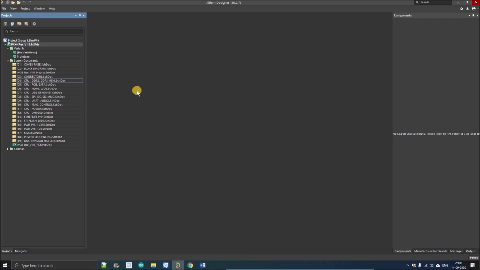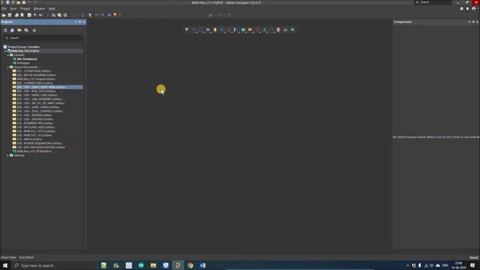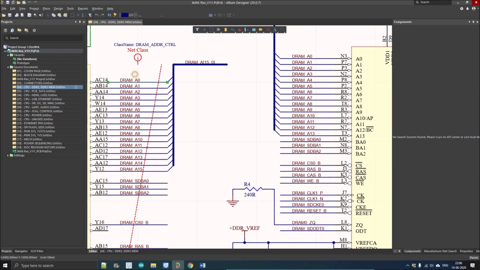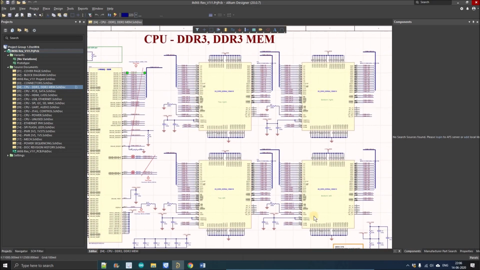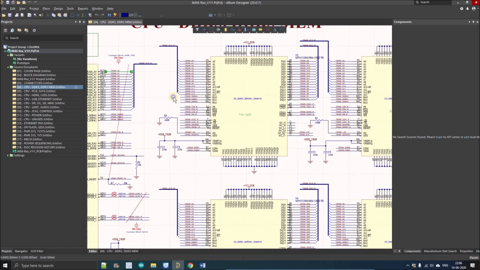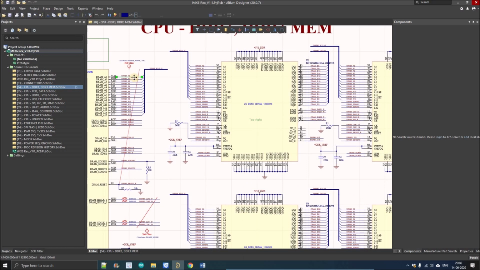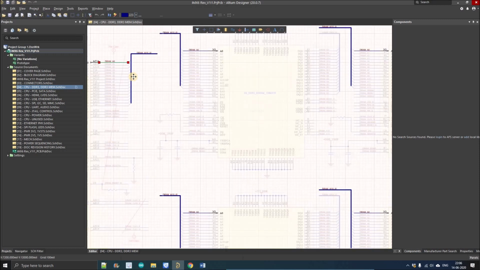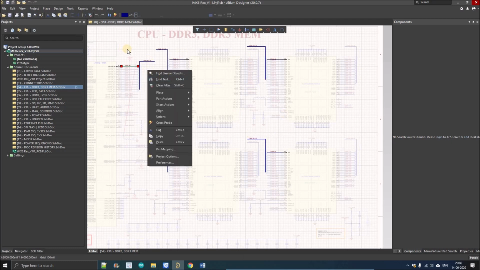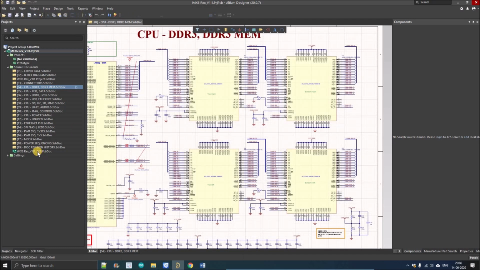Before going further, I just want to show you which DRAM address line we're going to simulate: this address line, which is connected from the processor to the memory chips. If you press Alt and left click on it, it will highlight the selected net wherever it is connected on the page. So let's open the PCB file.